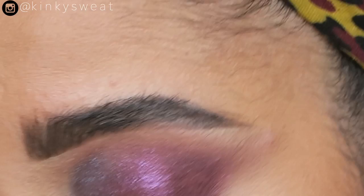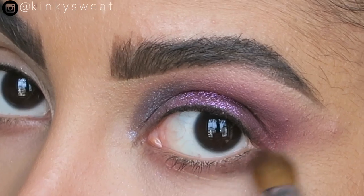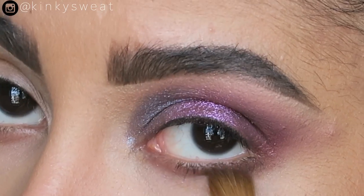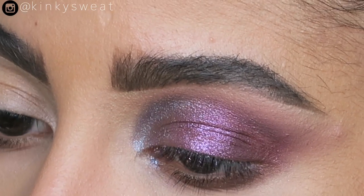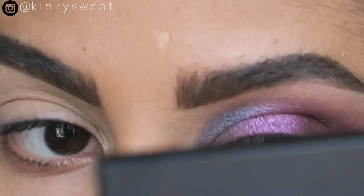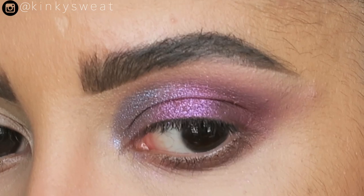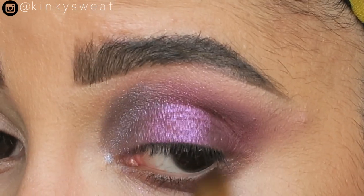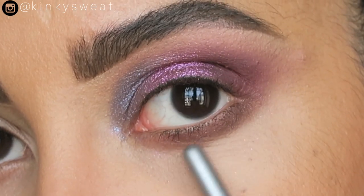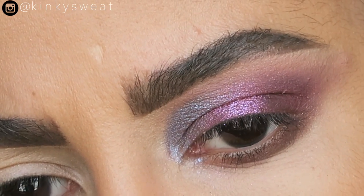The glow's insane. One of my favorite shades from Subversive, Lazarus. Using my Isom W21 with, is it the 21? Hold on. No, it's the 23. Pulling that gently across the lower lash line and just connecting it with what's happening at the top. I could very much go in with another matte from Safari so it could appear a little more cohesive, but I think that's a good combination. We could stick with that.